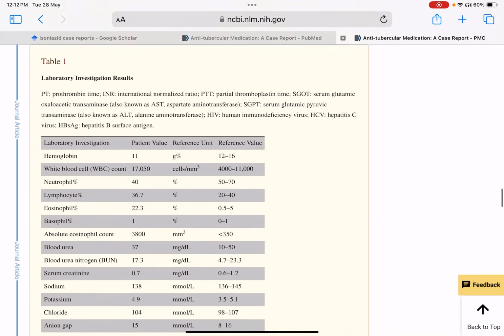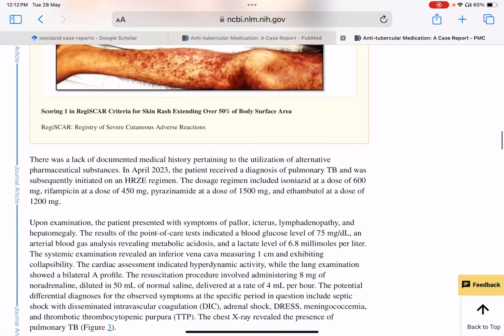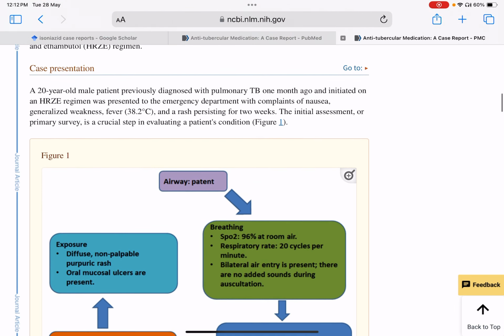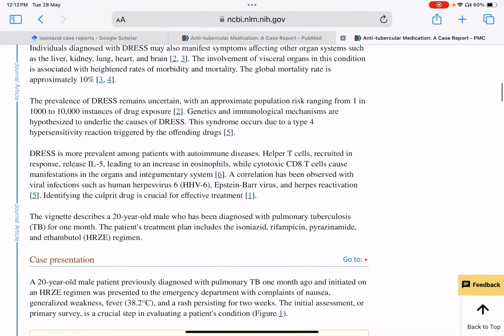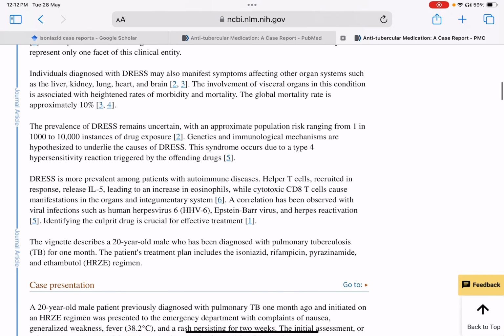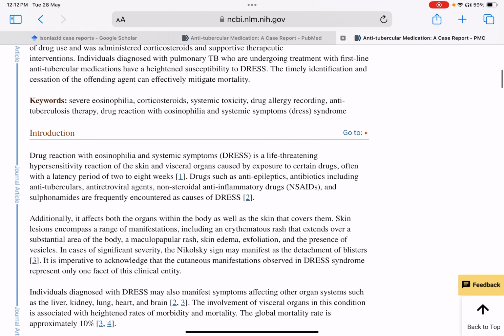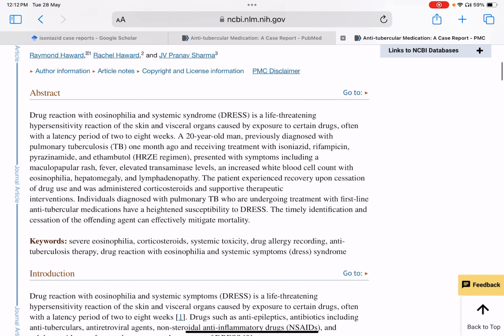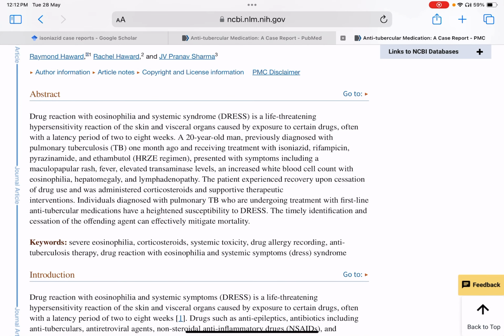So I'm going to take this study and show you, because I've read this study very well, so I don't have to read it. But you first have to select a few studies, read them, understand them, and choose points from them. So the best way to read is to read the abstract.